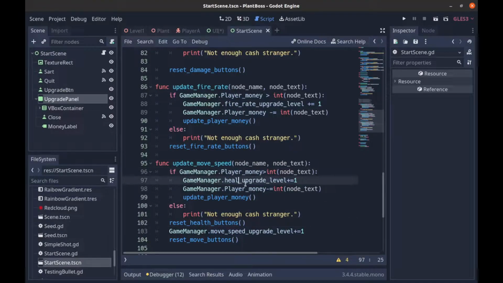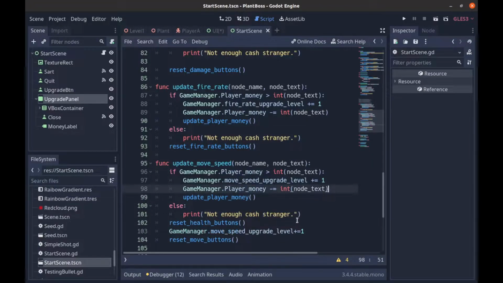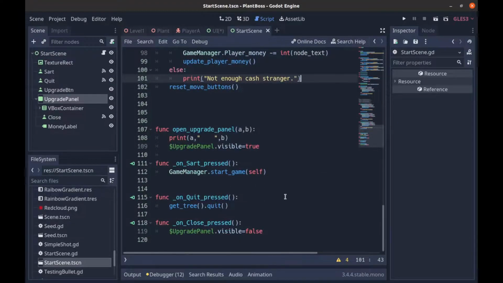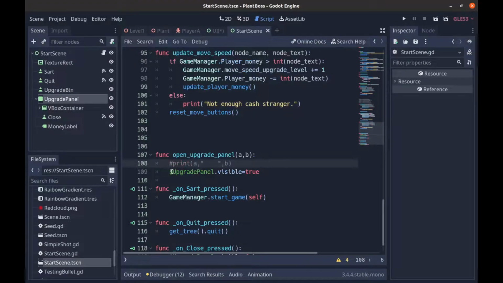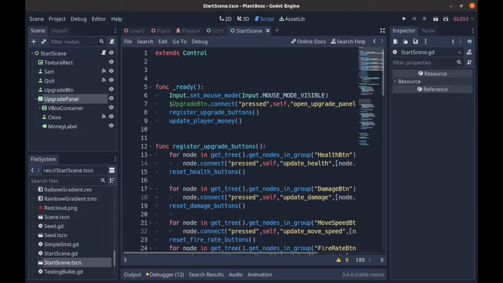So let's go ahead and add the next one, and we'll move that back, and then we'll say move speed upgrade level. Alright, Control Z, my bad. We're going to get rid of that, and we'll get rid of the reset health buttons, and we'll save, and let's get rid of that print statement. Alright, let's give it a go.